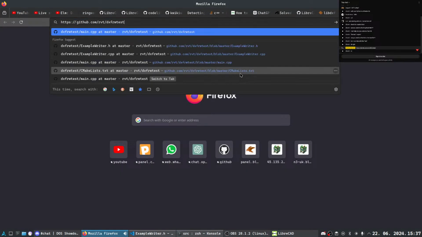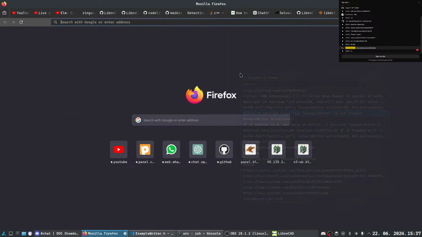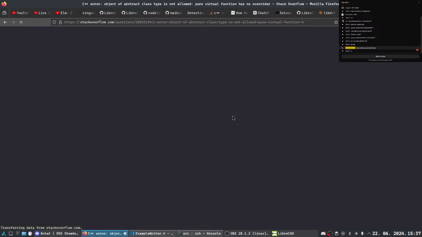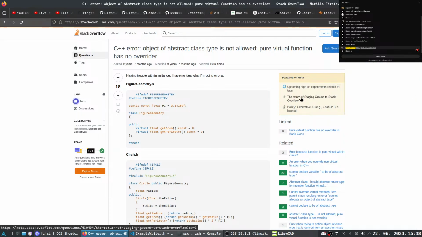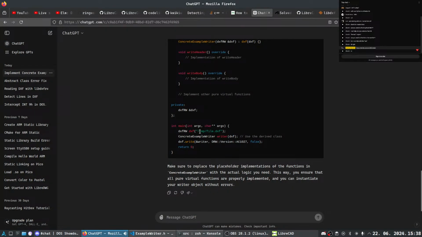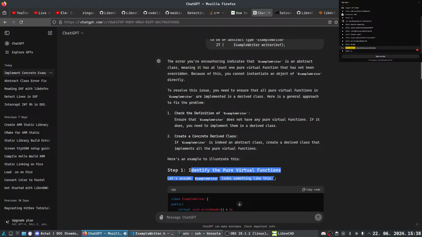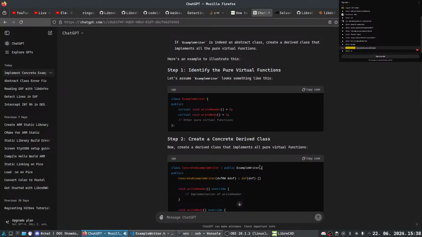Let's go Google this. Object, like when I was doing ML++, ChatGPT knew what the problem is, and now I feel this is too stupid actually to fix my problem. So I didn't read this. Identify, create a concrete derived class.